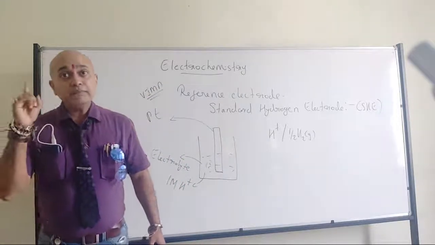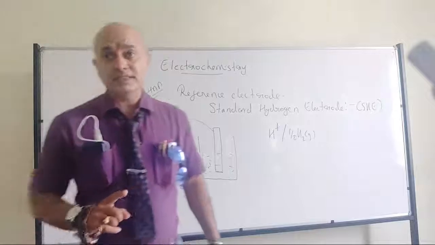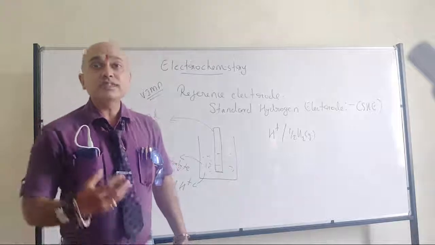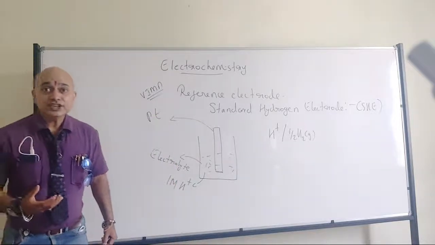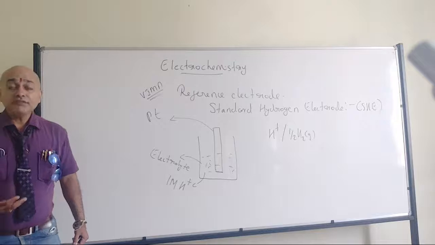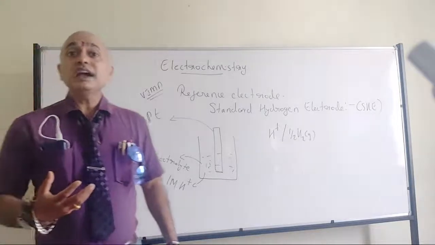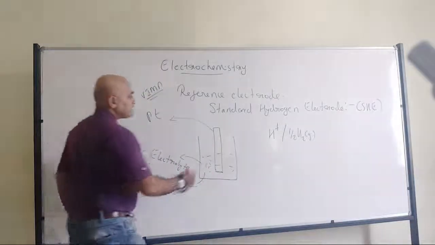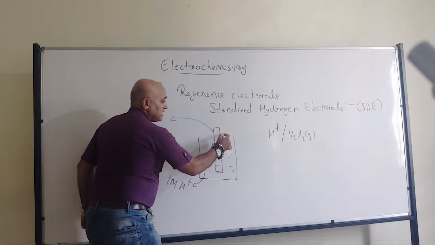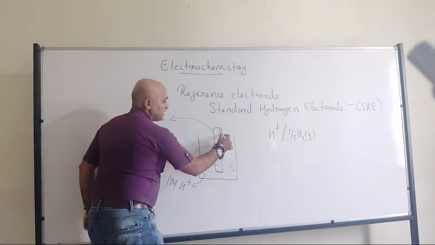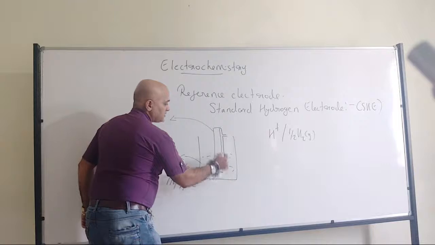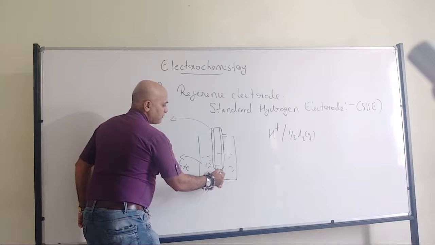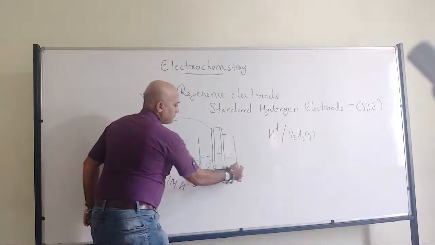If you recollect, in the P block elements, in Haber's process, they used a heterogeneous catalyst. In what form did they use it? They used the powder. What is the intention? To increase the surface area. Why increase the surface area? Because we are dealing with gaseous molecules. Here also we are dealing with a gaseous molecule. This electrode will be enclosed in glass, and on the front side it will be coated with platinum powder.